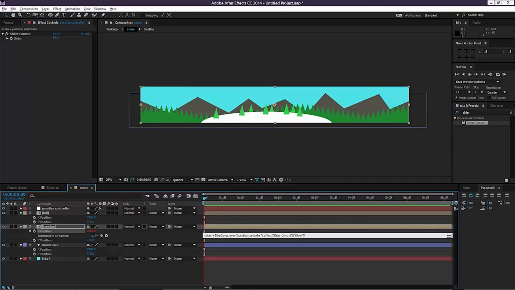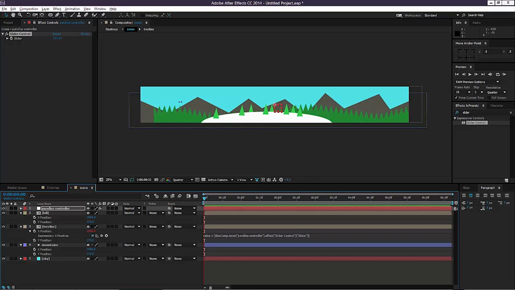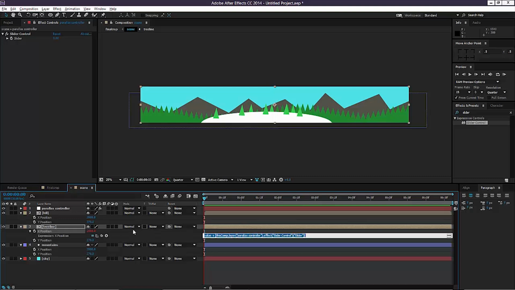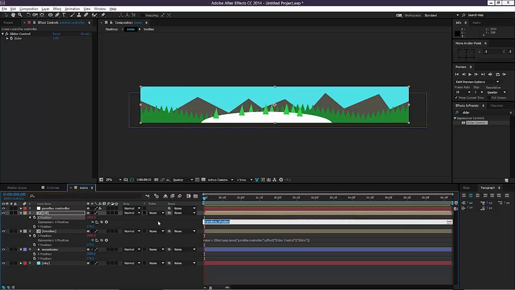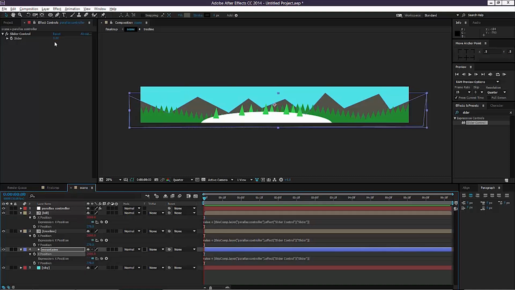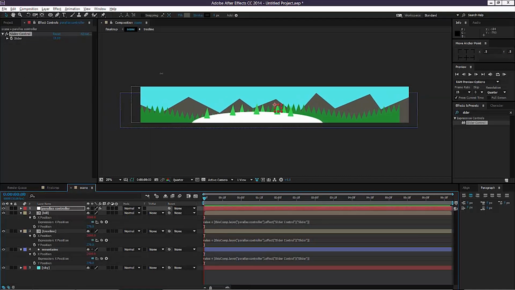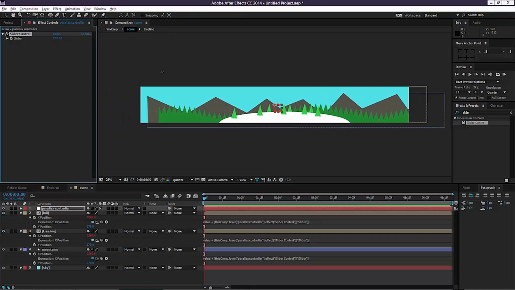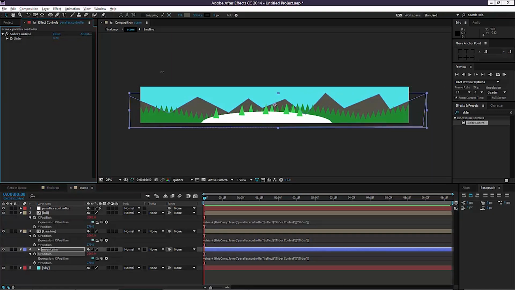You see, as you move the slider control, that's going to move the X position. Perfect. So we can copy that, Alt-click on there, Control-V to paste. Same thing down there, and now that's affecting all of them, but it's affecting them all at the same speed. They're all moving at the same rate, which is not parallax.